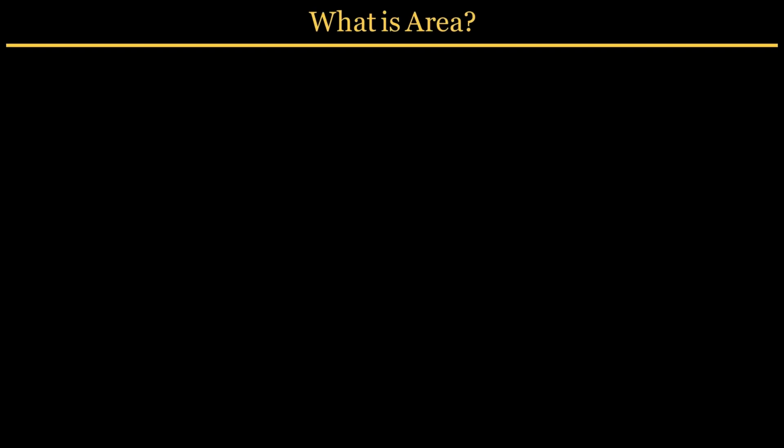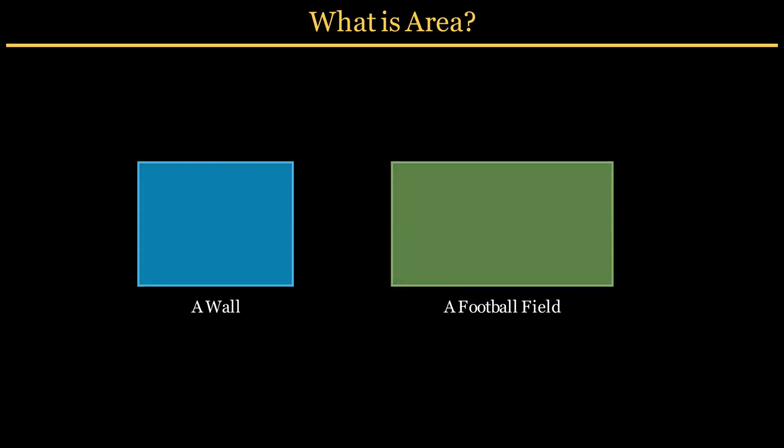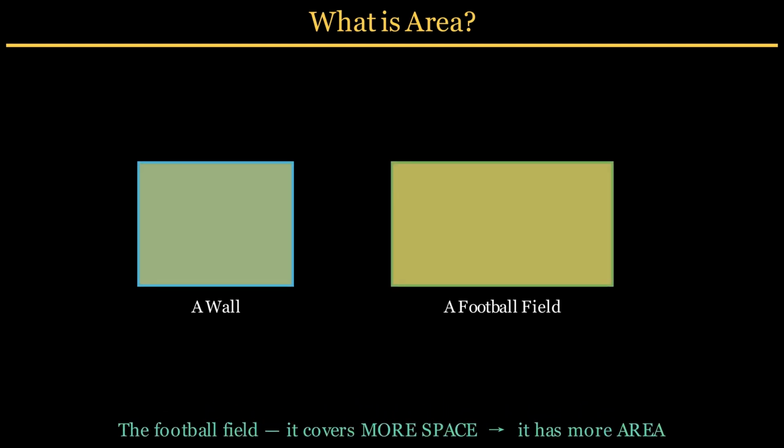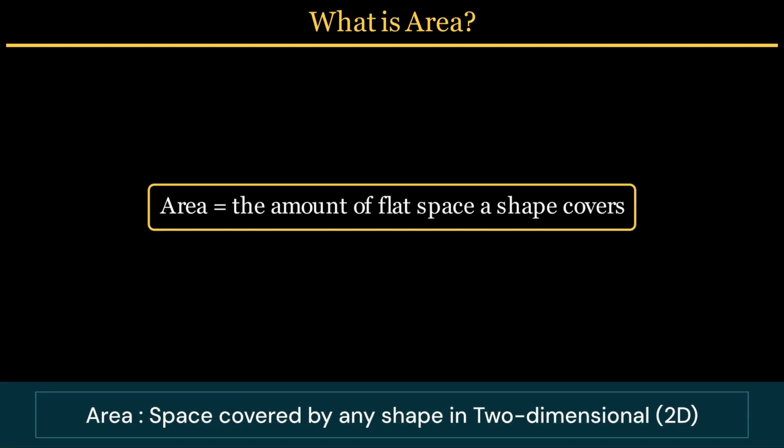Welcome! In this video, we are going to explore one of the most fundamental ideas in mathematics, area. What is area? Look at these two shapes. On the left, we have a wall, and on the right, we have a football field. Which one needs more paint to cover it? Obviously, the football field. It covers far more space. Area is simply the amount of flat space a shape covers.